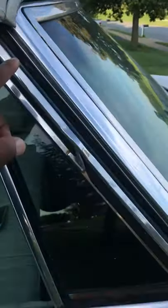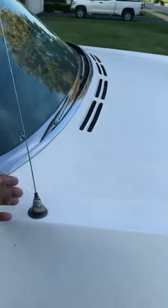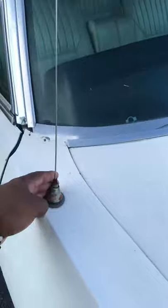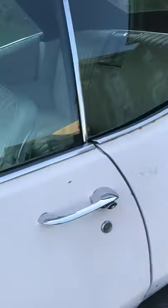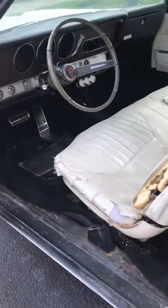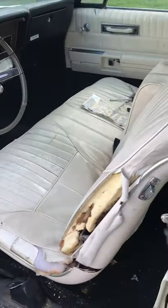Got to get some new weather stripping — you can see my weather stripping, gotta get that squared away. Put a whole system in there, so I'll probably take this off. But yeah, the outside body, man, it's not really bad. Now my interior — it's getting that all done over. A whole new carpet, changing the color.